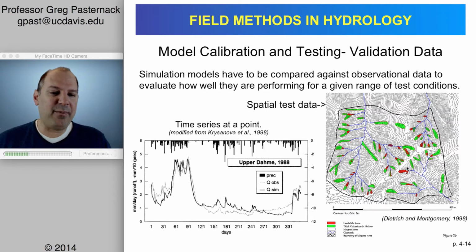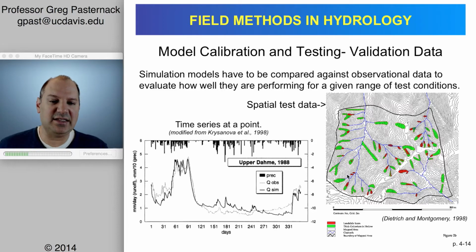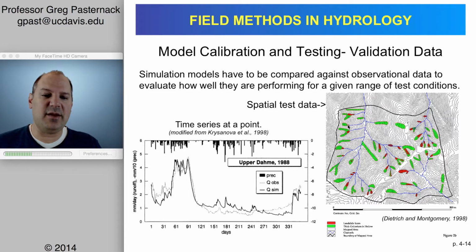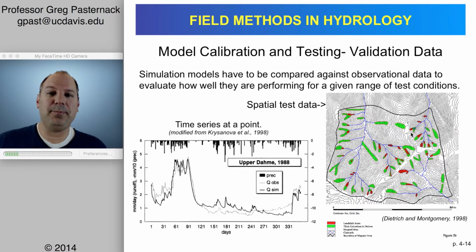Over on the right is a map of a watershed. It's a contour map. And what you can see here is the stream network shown in blue. This is the perennially flowing water. And at the heads of the channels are locations shown in green that are thick colluvium and hollows. And then the red are actual landslide scars. So this is a map that shows where landslides have occurred relative to the locations of sediment fill at the heads of channels. And if one were to then run a landslide prediction model, and there's, for example, one called ShallStab, but there's many others, then you could use this field observed data to test whether that model was performing well or not.